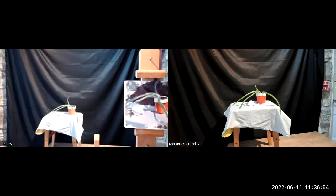Also, this is an hour painting, not even an hour painting. So you have to ask, is this something I'll probably hang on the wall and sell? Probably not. I'll probably scrape this down and paint over it and use it as practice.